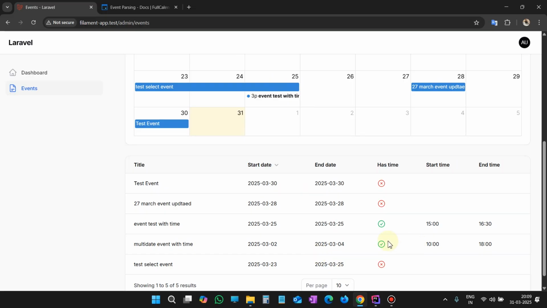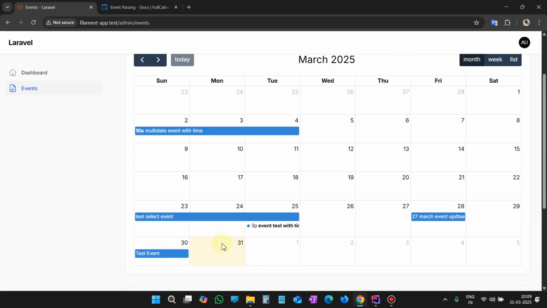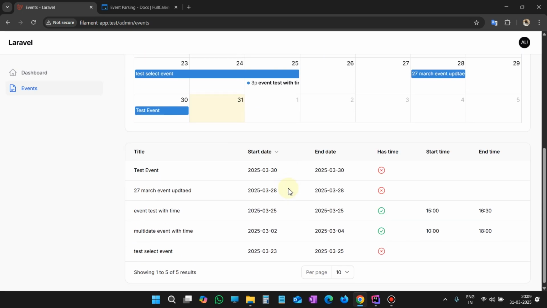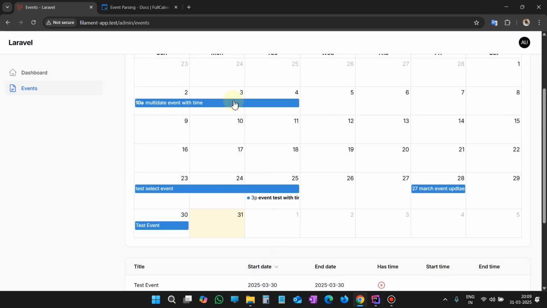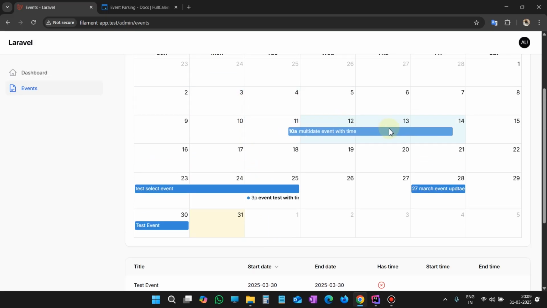Now let's try to change this multi-date event with time. Where is the multi-date event with time? It is from 2nd March to 4th March. Time will remain the same, multi-date event with time 10 to 18. Let's change it to, let's say, 12, 13 and 14.